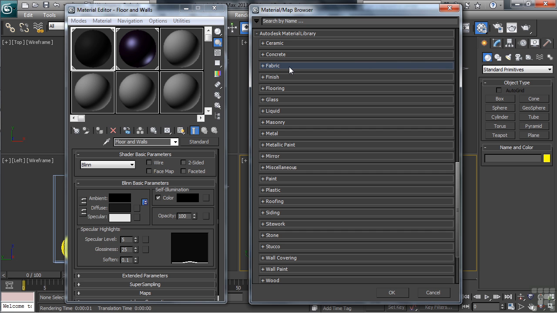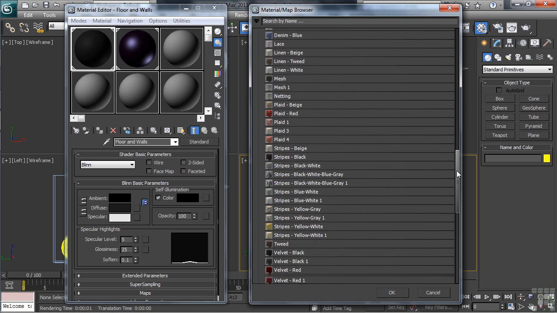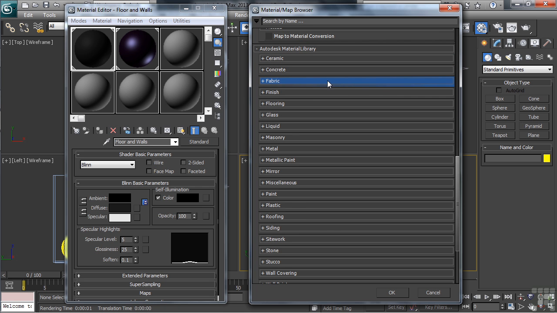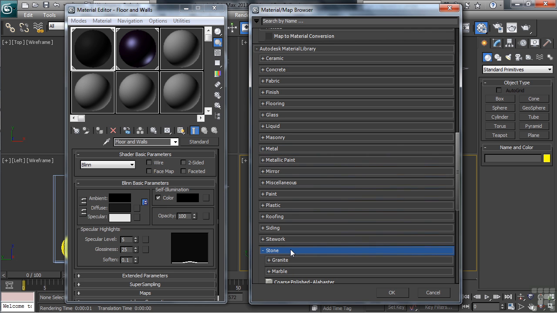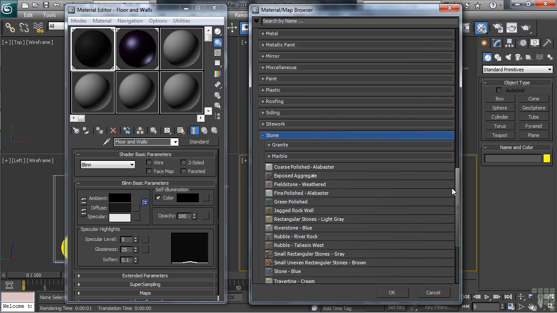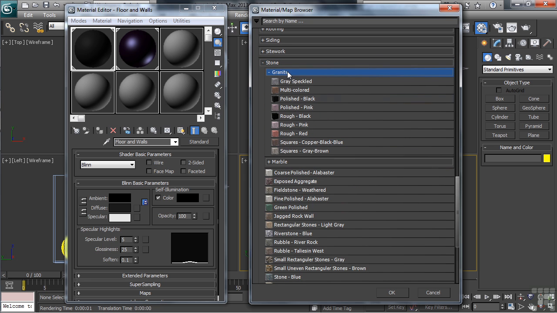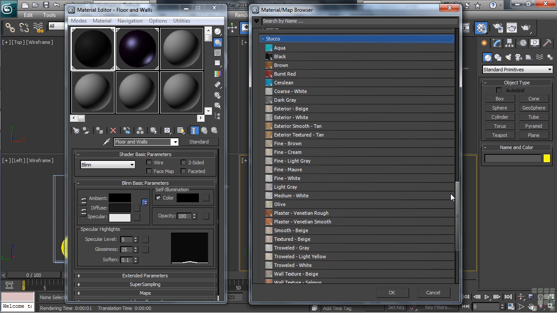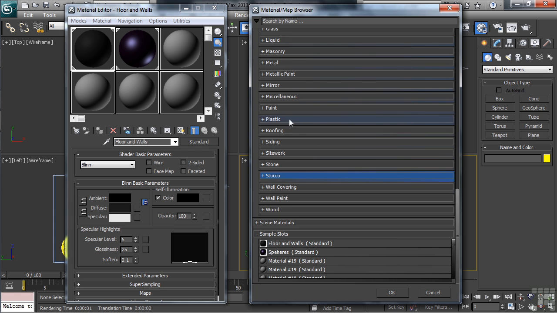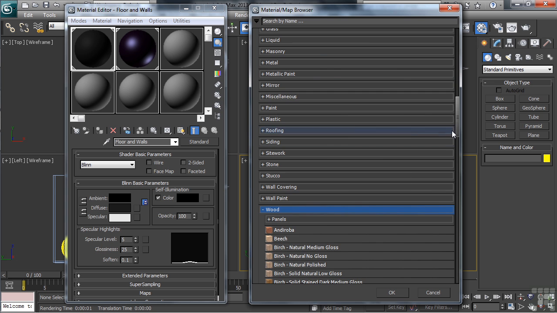You gotta check them out. Everything from fabrics to fabricated metals. You've got stone, stucco, wood, it's all there.